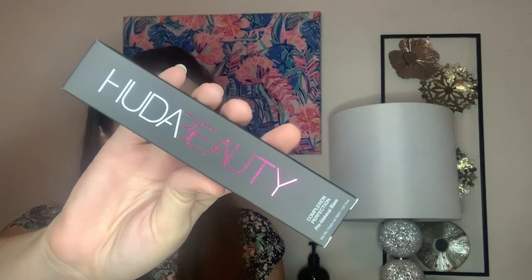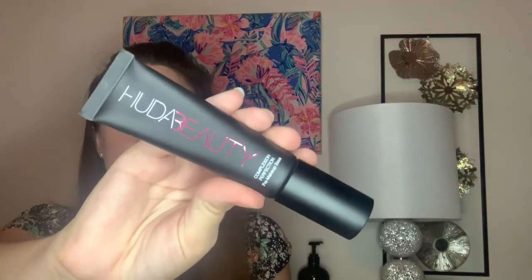The next item was my choice item — from Huda Beauty, the Complexion Perfection Pretty Makeup Base. It's full-size and worth $35. It's a hydrating primer. I usually go for matte-based products, but I really wanted to try this and I can mix it with a matte powder, setting spray, and matte foundation for my skin type. The reviews on Sephora were mixed, but I'm still excited. It comes with nice packaging and a pump. If you've tried it, let me know in the comments.